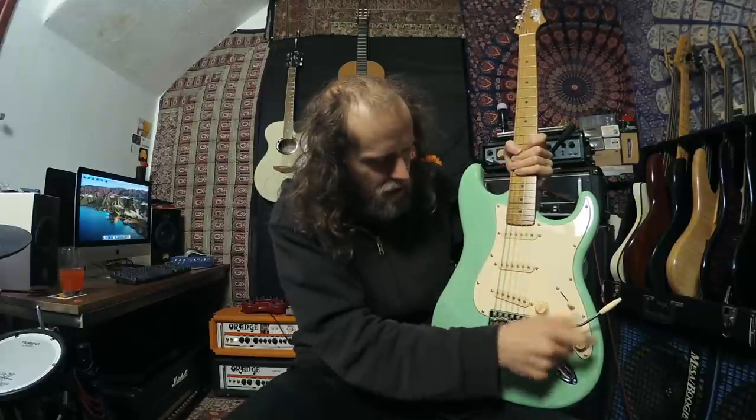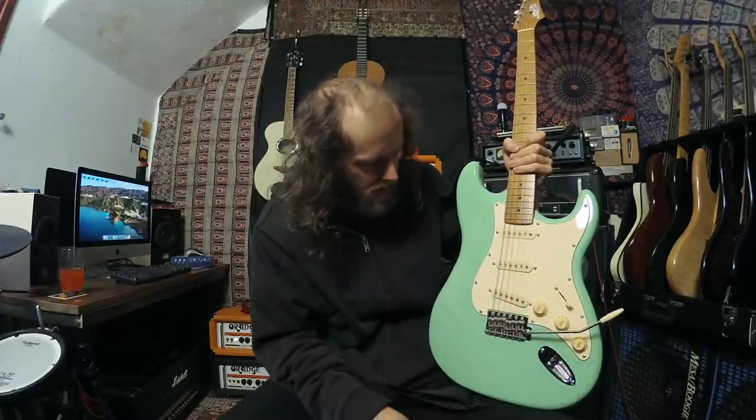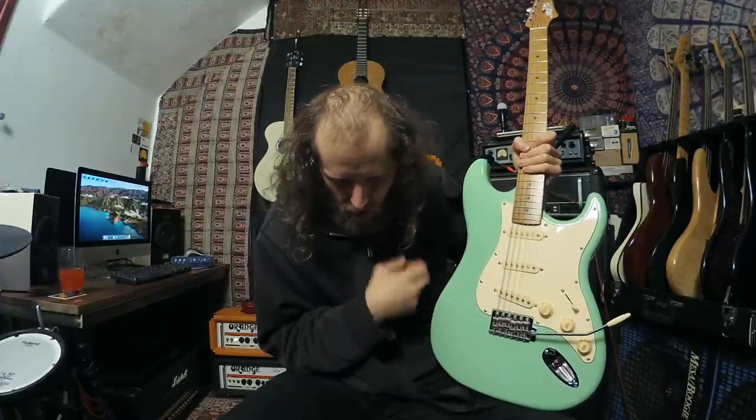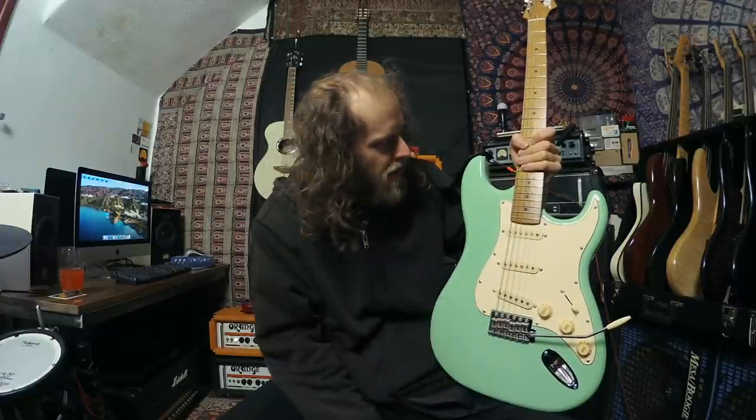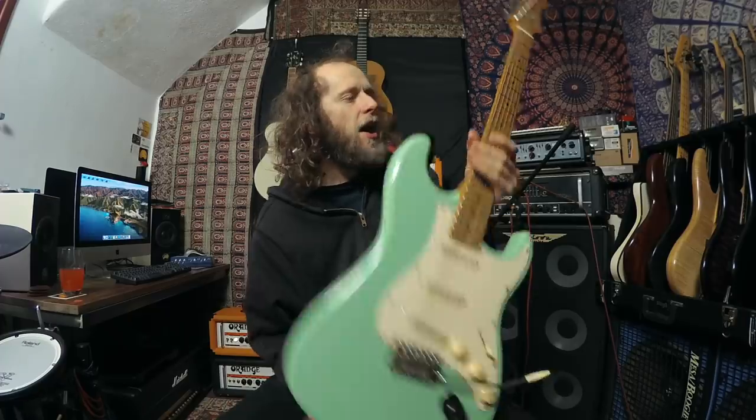So, yeah, ceramic pickups. It's got 250k pots in it. Like I say, five-way selector. The body is a basswood body with the polyurethane seafoam green on it. Three springs, bottleneck, obviously. We'll get to the neck now.